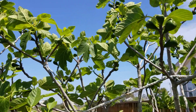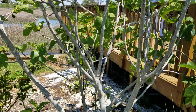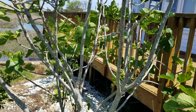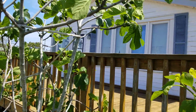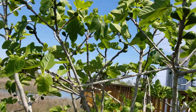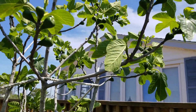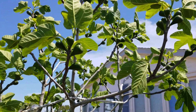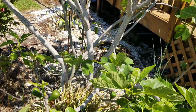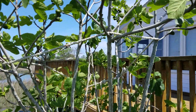And often I have requests about figs, questions, what about figs in the ground versus, you know, the containers? And we don't always want to be coerced, forced to grow our figs in containers. Sometimes we want to be free to grow them in the ground. Here is a perfect example of a very, very winter hardy fig that you can put in the ground and get tremendous results, early results. It's hardy, it's disease resistant, it's nematode resistant. I sometimes get nematodes in this location, but this tree seems to be almost immune to them.